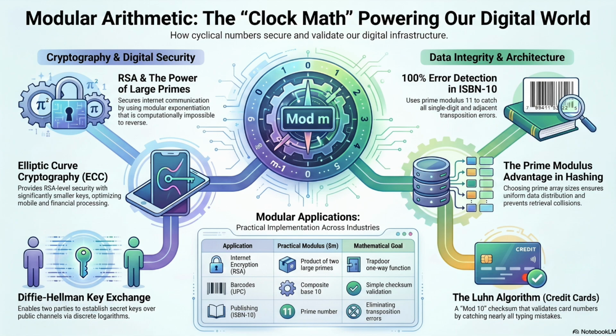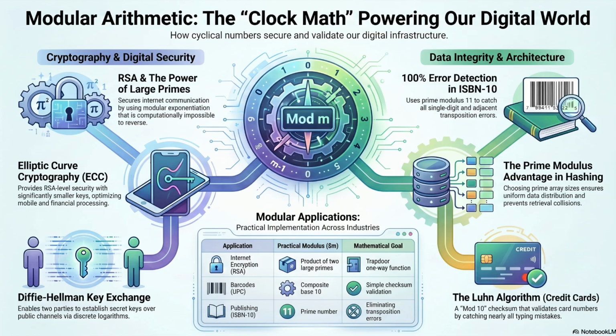For an error to slip past the system undetected, the new incorrect sum would still have to be a multiple of 10. Meaning the delta itself, the change you introduced, would have to be divisible by 10. You got it. And because you are only swapping a single digit, the maximum possible difference between any two single digits is 9. And no number between 1 and 9 is ever divisible by 10. Therefore, the sum will never end in a 0, the modulo math fails, and the cash register will instantly beep and say, invalid code. Exactly. The mathematics physically guarantee that a single-digit fault cannot naturally recreate a valid modulo 10 checksum.